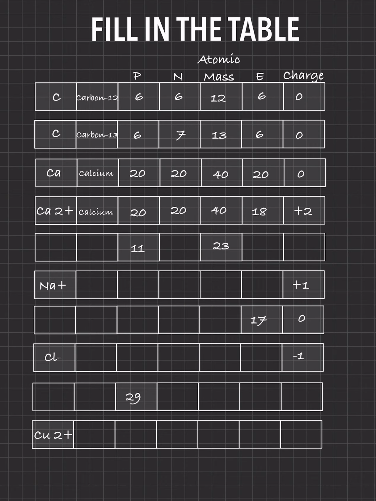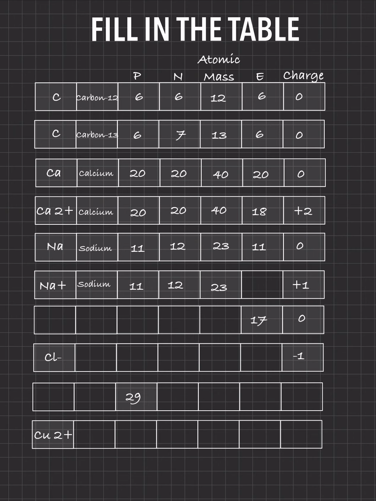Next. So again, now I have protons. They're giving me my protons, so I know it's sodium. Again, they give me my mass. My mass minus my protons is going to give me my neutrons. I have neutral. So again, same number of protons and electrons, charge is 0. Now I have Na+. Again, it's sodium. Again, protons, neutrons, mass is going to be the same.